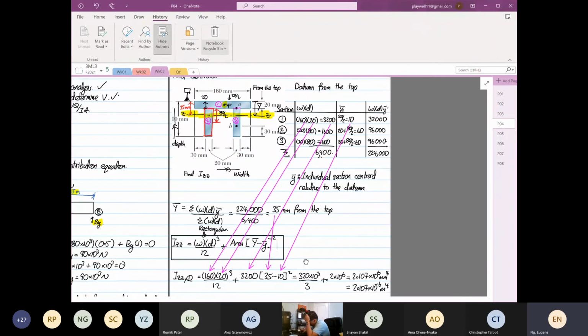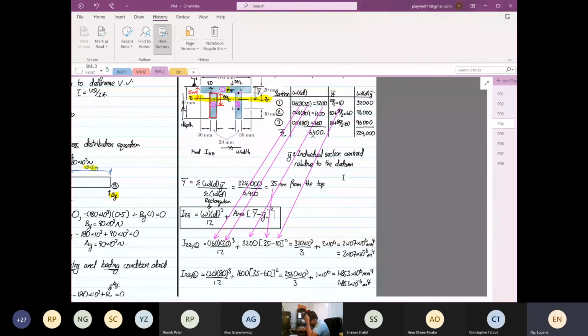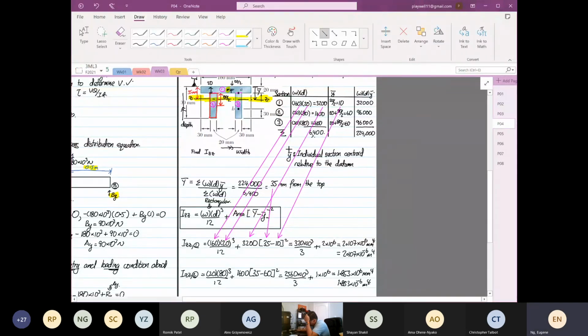So the one below, same thing. The one below is 2 and 3, so it's the same thing. You see, this comes to here. This is good practice. Why do I do this? Because when I do, you can write a program out from this, isn't it? You can use Excel to write a program to formulate your second moment of area. That's how I create this for your marking scheme.